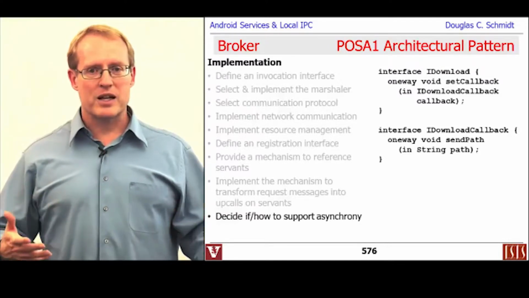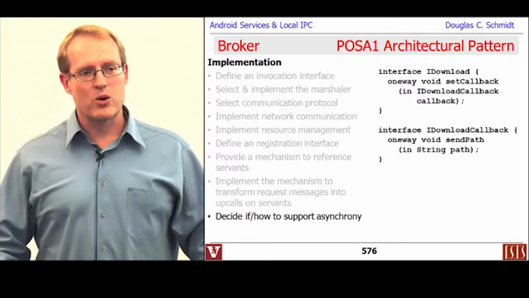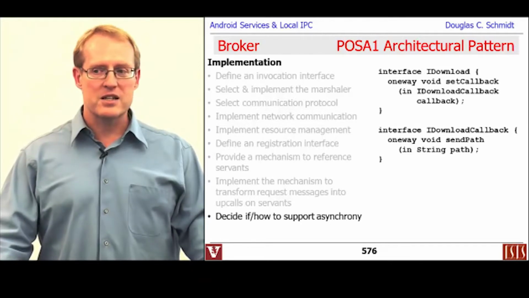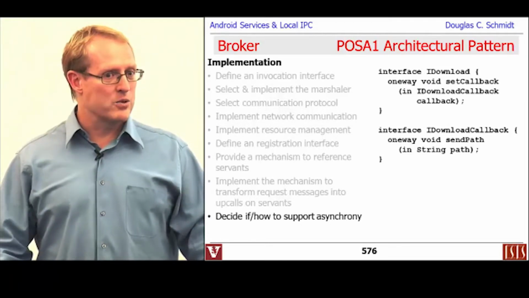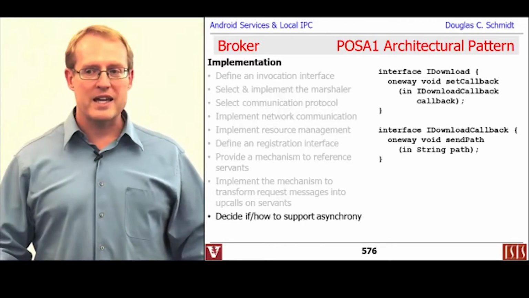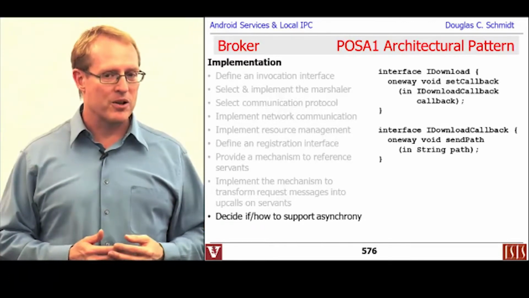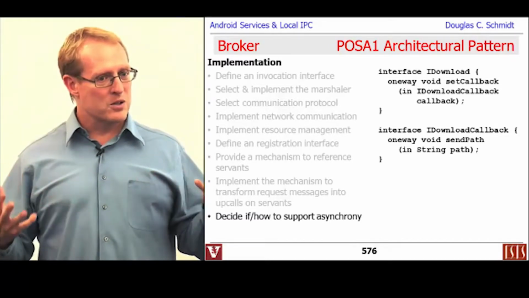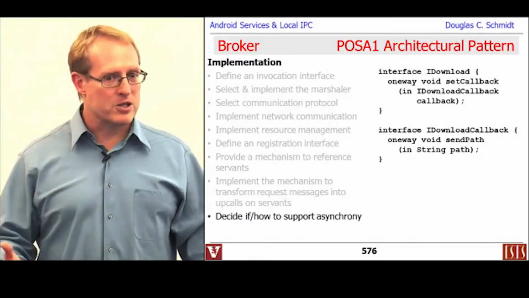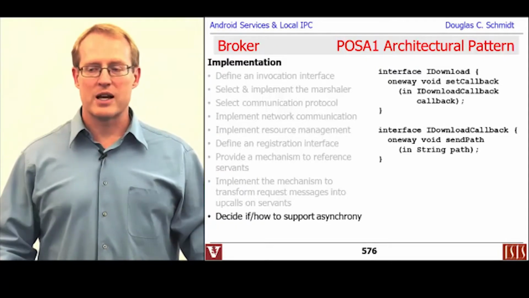Later on, people began to realize this is kind of limited. We really want to support asynchrony as a first-class citizen in the type system of the broker. And so people started adding new support to that. In CORBA, they have something called asynchronous method invocation, for example, and asynchronous method handling, which are used to be able to give you better support for asynchrony. Microsoft COM has something similar along those lines as well.